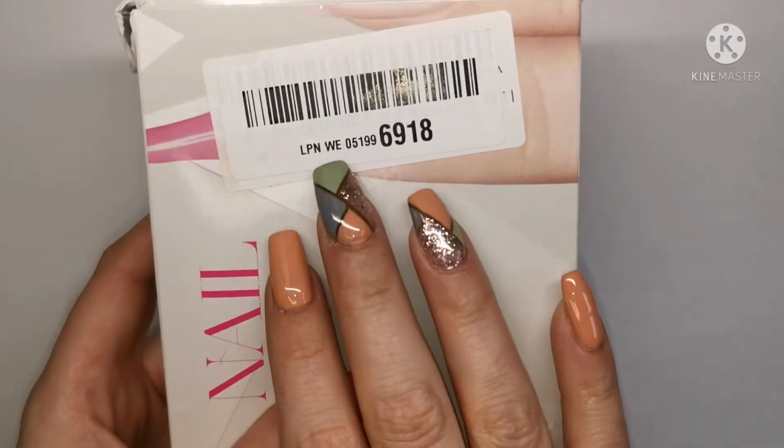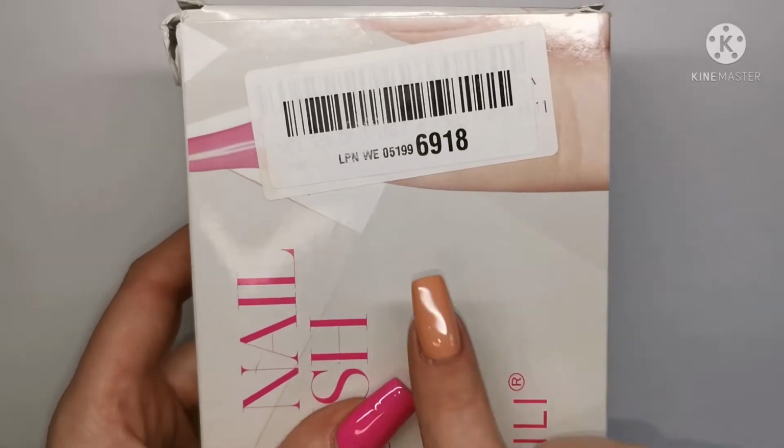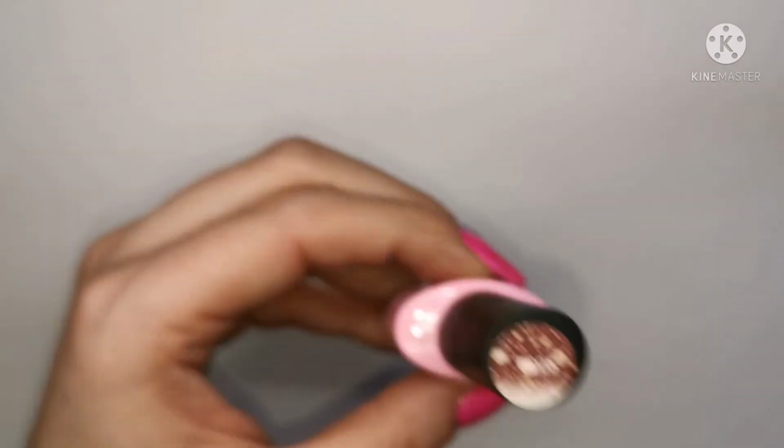So I think I'm going to swatch these ones next, guys. These are thermochromic gel polishes. You get 4 in a kit. So the first one's TC05.